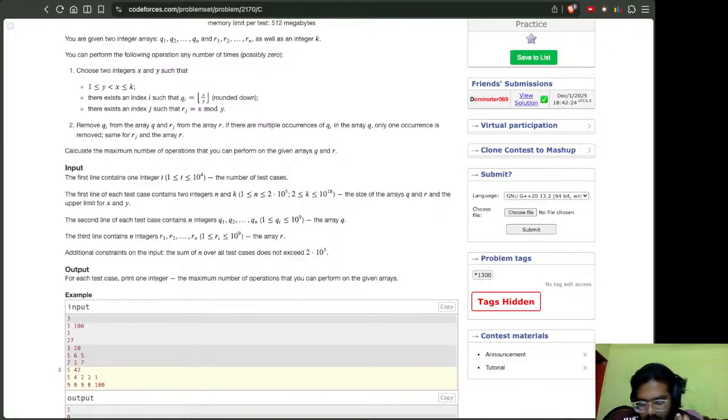If you search and remove, log n will pass.